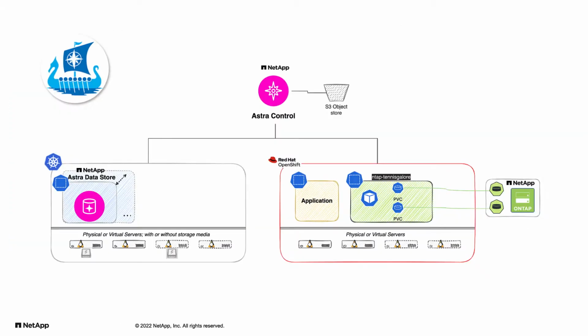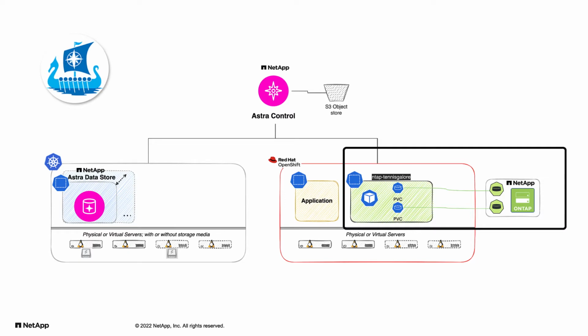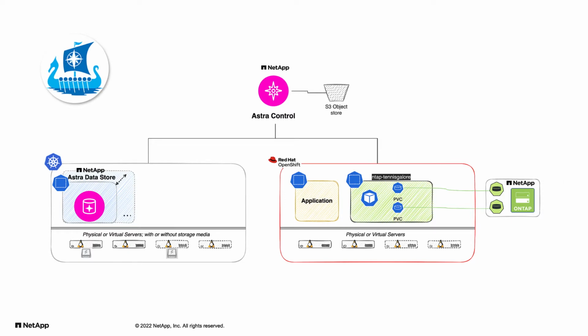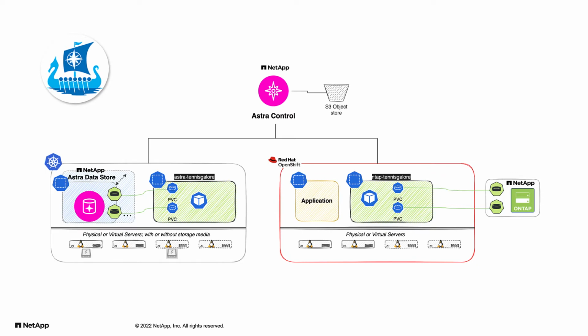We'll start with a cluster running your application pointing to a separate backend. Then with just a few clicks, we'll move both the application and the PV to a new cluster, using Astra Data Store as the backend for the volumes. At the end, we will even do a rolling upgrade for the front-end application with a PV, allowed by use of the read-write many access mode.